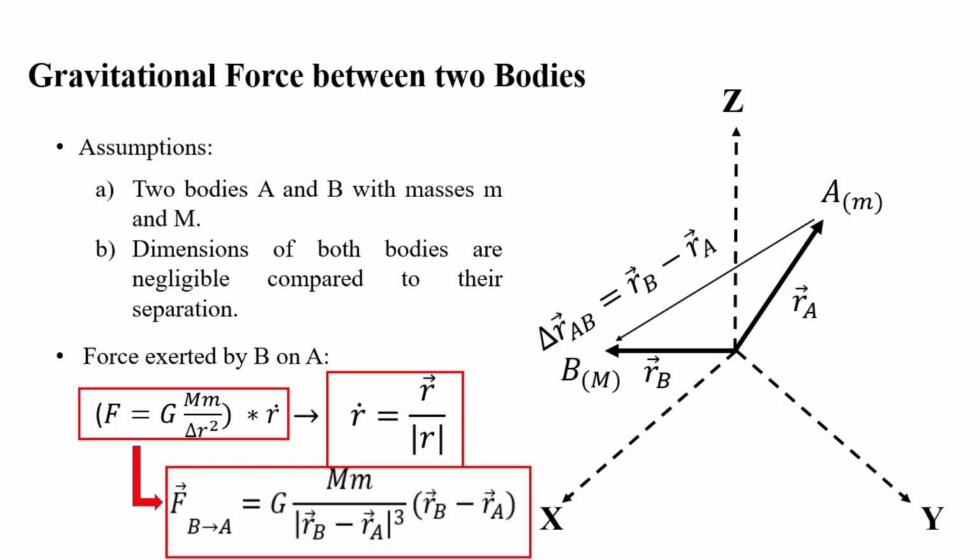As we know, the unit vector is obtained by dividing the vector by its magnitude, which essentially normalizes the vector to have a magnitude of 1. This makes the vector neutral in terms of magnitude, allowing it to represent only the direction. So the final equation would be this one, where we have magnitude and direction.